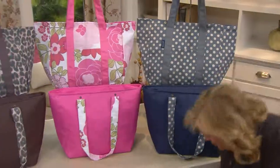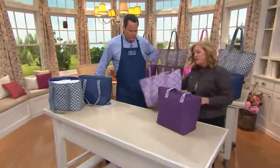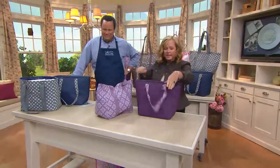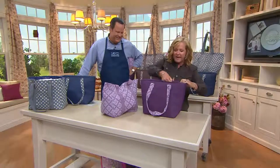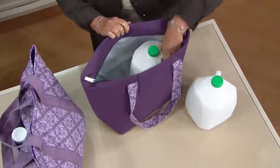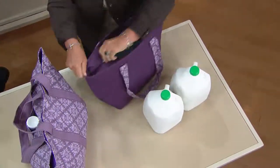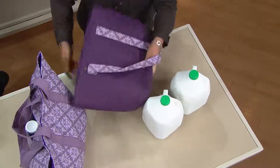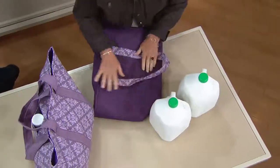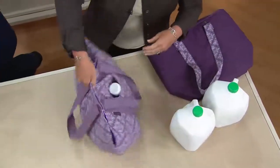There's a nice pocket here if you want to put your cell phone. These are two great totes. Our insulated tote has a zipper because you want to contain all the coldness or all the warmness. Maybe you want to pack rotisserie chickens, or go to the market and keep your milk cold — there's a nice zipper that holds everything in there. This actually folds down flat when you don't want it to be so bulky, and then you have your tote.